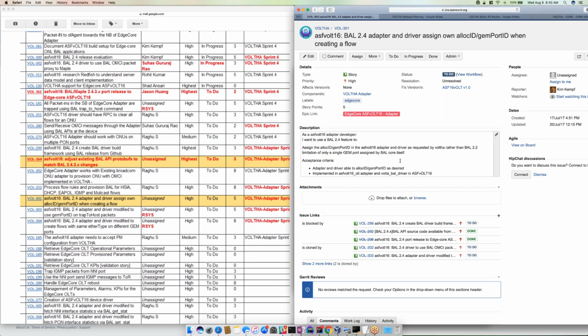Yeah. Okay. Typically, we don't see a case where you'll use a different gem port just because it's different. Sorry, go ahead, Amit. You had an answer for that? No, I was disconnected, so I didn't get the question exactly. Could you just repeat that, please?